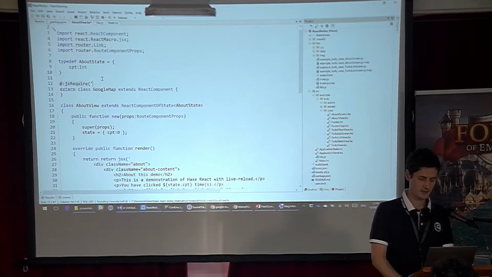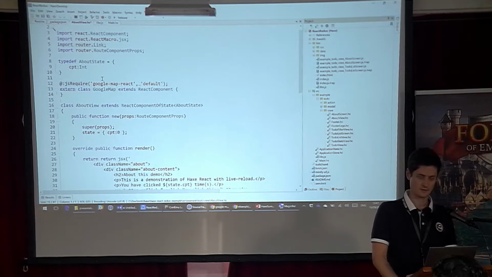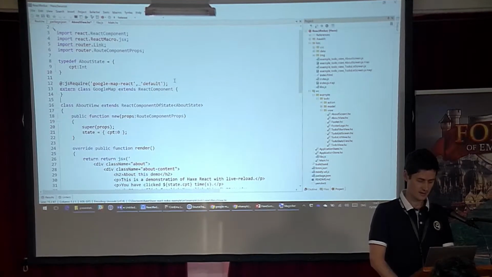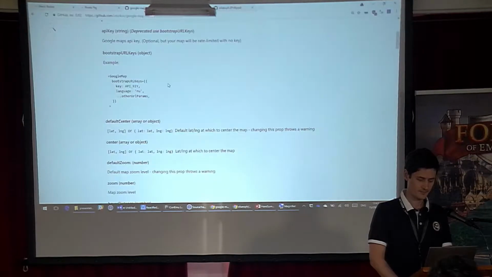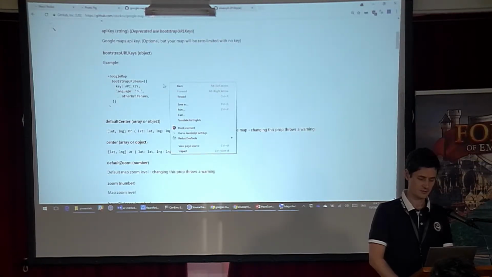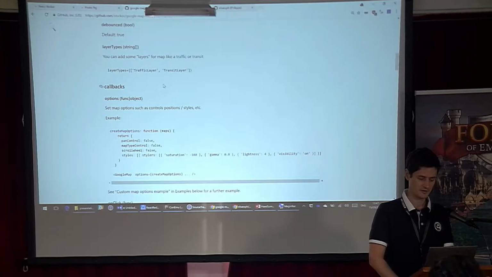It's going to be Google Map React. We need to get the default class from it. That's a JS npm trick. It's slightly tricky to know whether you need to use the default or not.